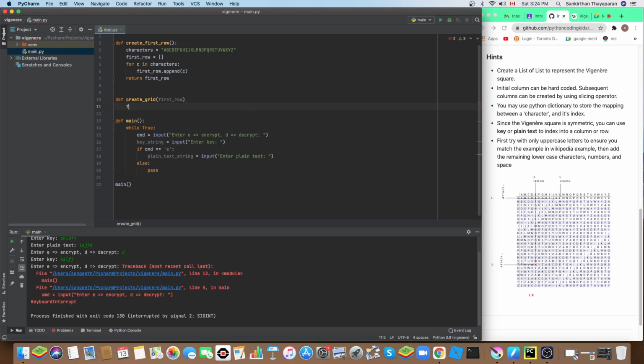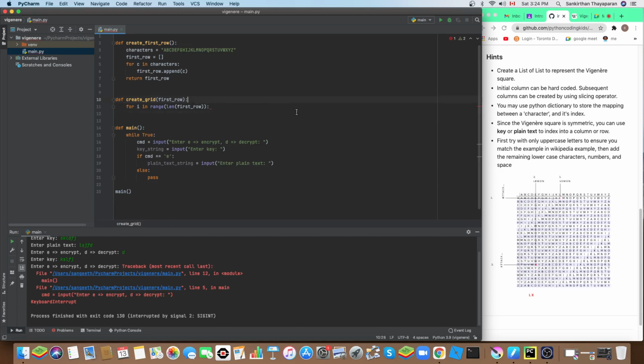So let's create a range, from 0 up to the length of the first row, which is 25, right? 25 characters in the alphabet.